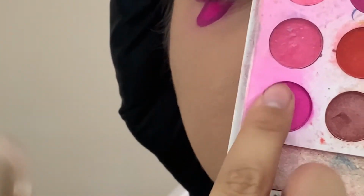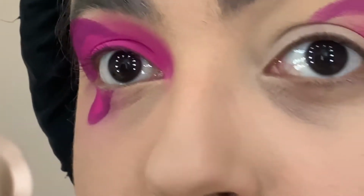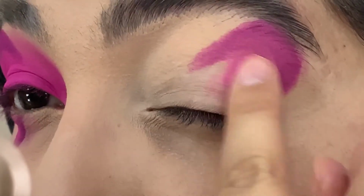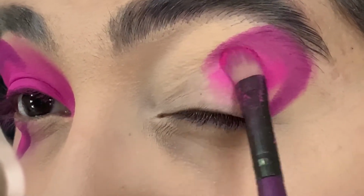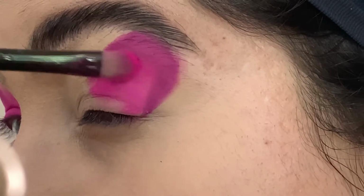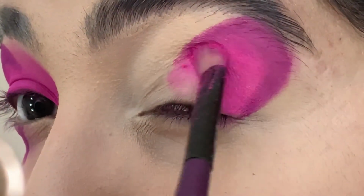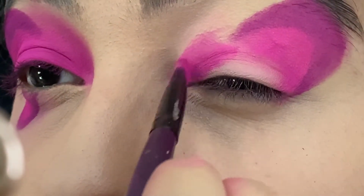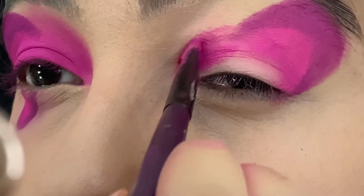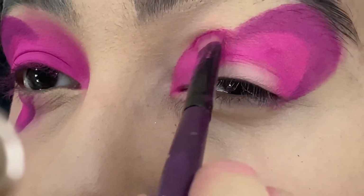Then I went in with this pink shade and I used my finger first and put that right below the purple, and then I went in with the brush. I then added the pink also all over my eyelid. I wanted to use a different color for my eyelid, but I had tried that before and it didn't look good, so I decided to just use the same pink all over my eyelid.